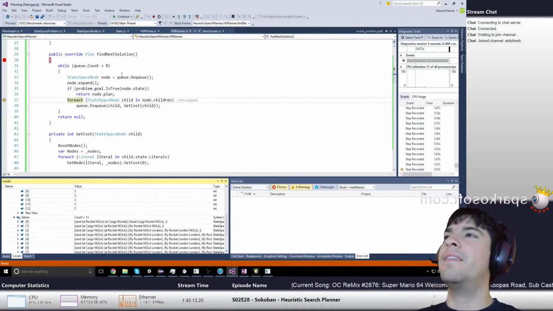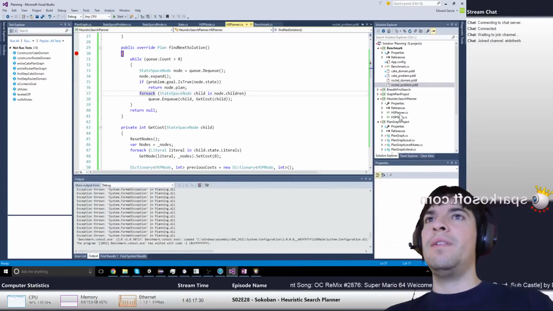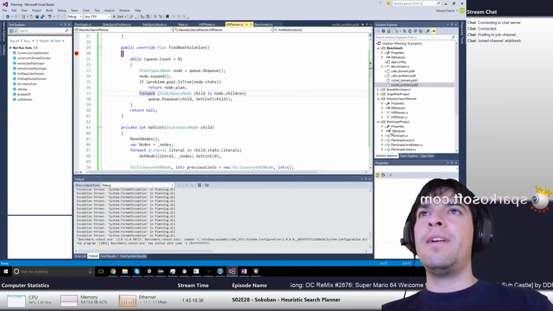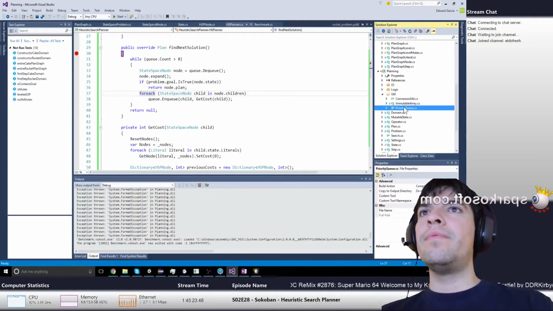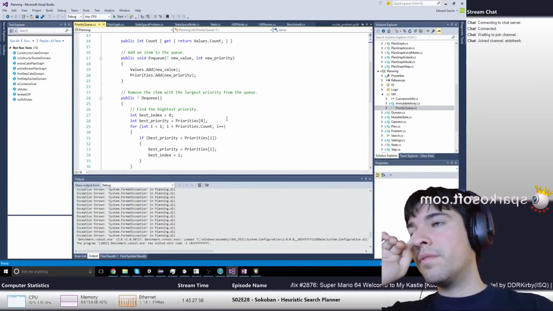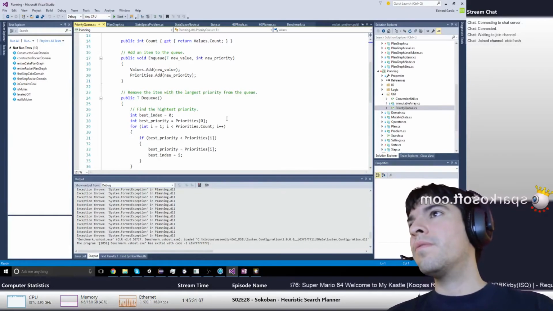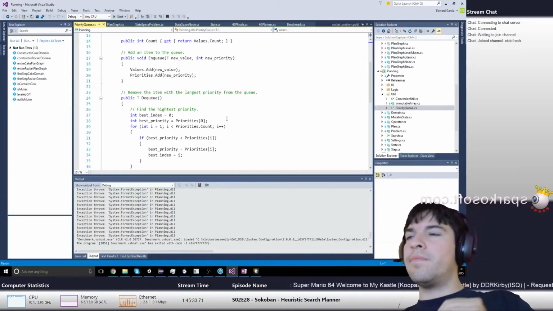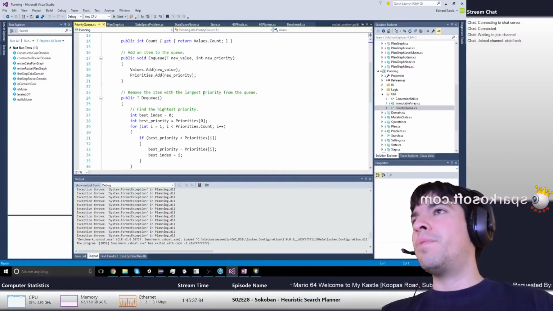I really think it's grabbing the highest ones first. So how do we make it grab the lowest ones? I guess that's with the priority queue. Remove the item with the largest priority from the queue.